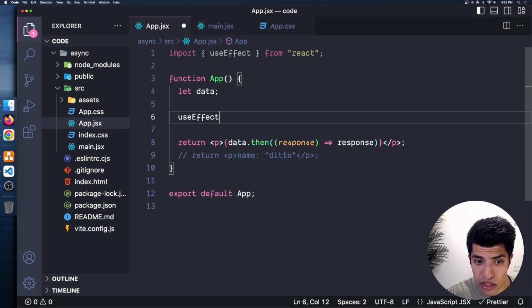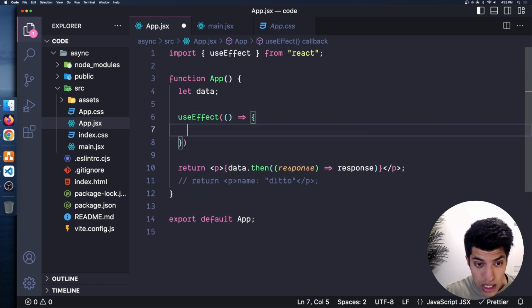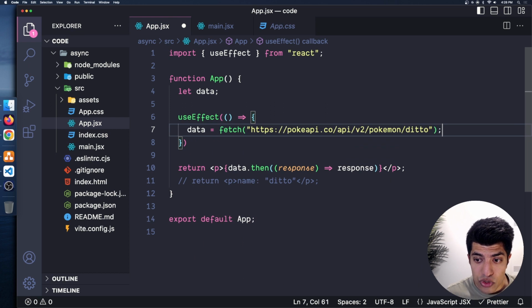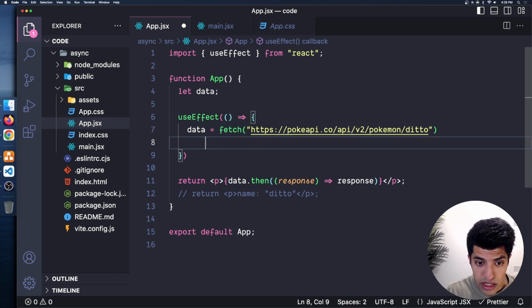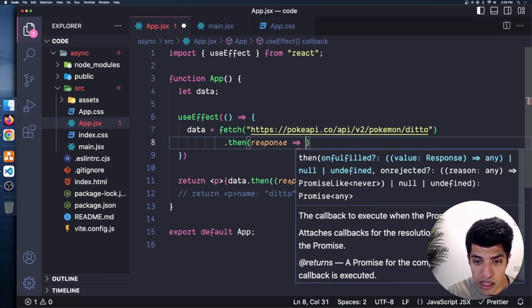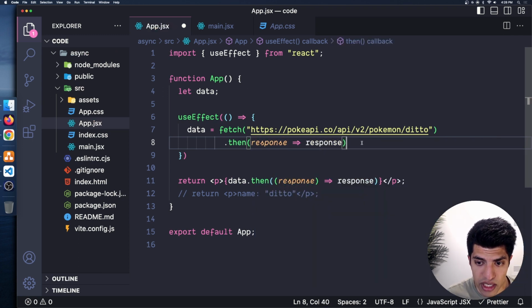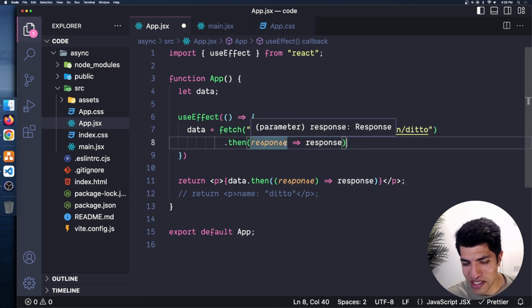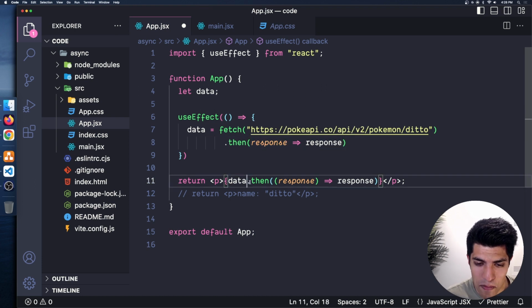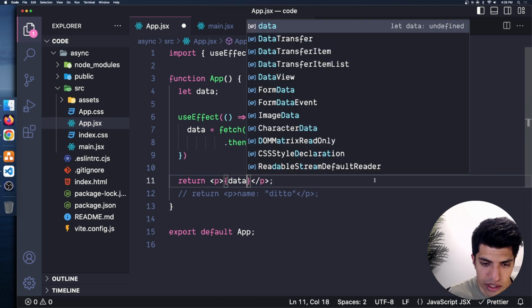And in here, I'll put a useEffect, and in that useEffect, I will reassign data to getting this, and then I will do a .then where I will get the response and set it as the response. Technically here I should put data equal to this inside of here, but this is not going to work regardless, so I'll leave it at that for now.